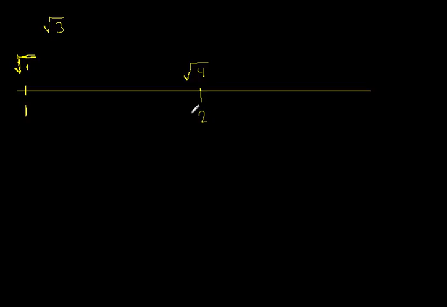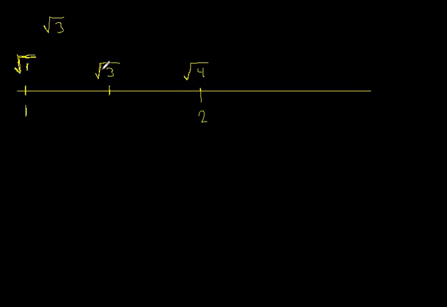Let's look at the square root of 1. I could draw this on the number line. The square root of 1 equals 1. Well, if I took a look at another number here, I could say the square root of 4 is 2. And now I want to know what the square root of 3 is. Well, the square root of 3 is somewhere between the square root of 1 and the square root of 4. I could say the square root of 3 here. The square root of 3, since it's between the square root of 1 and the square root of 4, whatever number it is, it's got to be between 1 and 2.